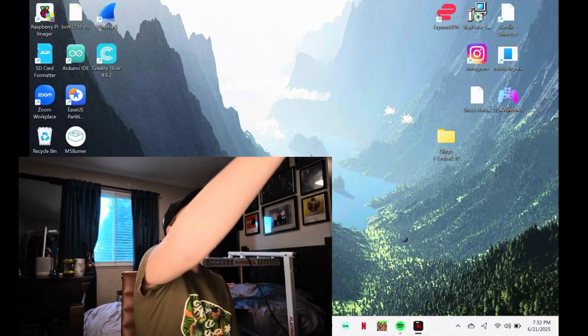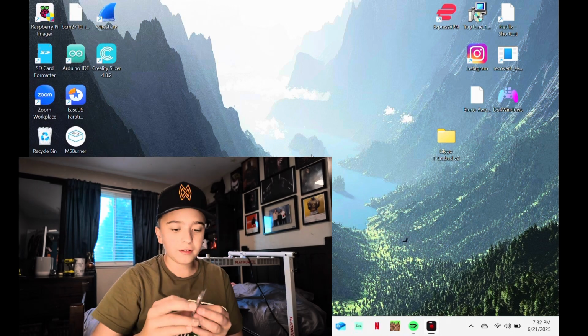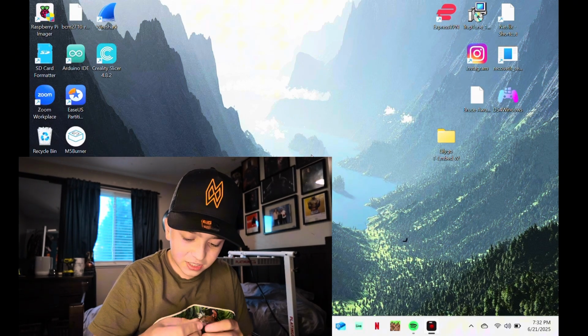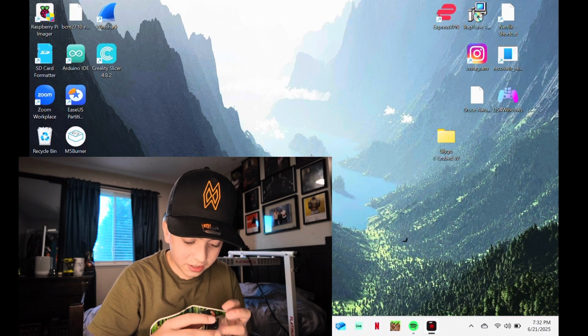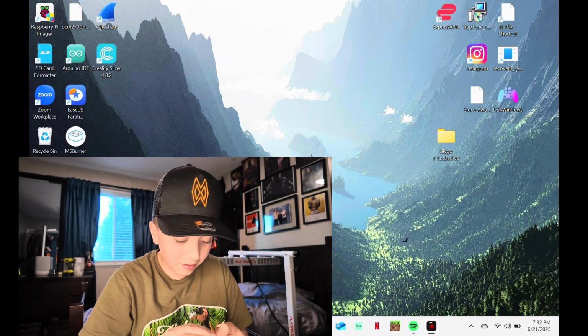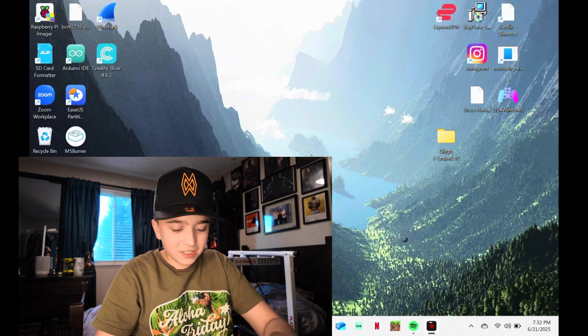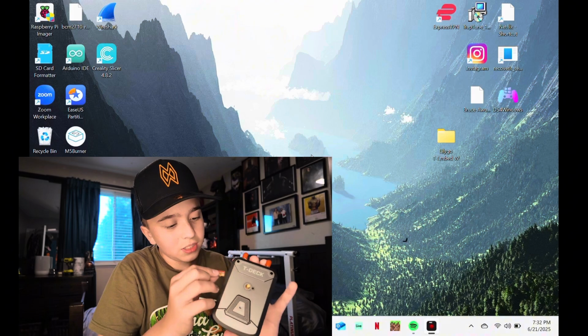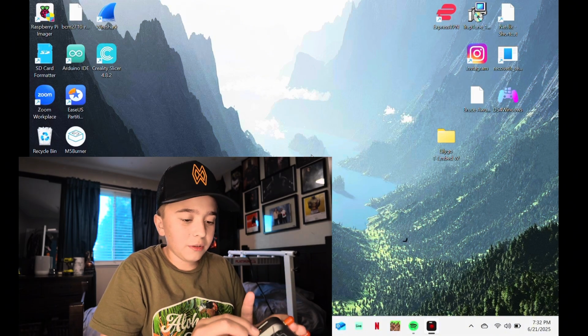Okay, so what we're going to do is grab an SD card. Thankfully, I have some for once. Ordered these guys just because I swear I never have any SD cards. I don't know how it happens. So they all just disappear from me. But anyway, here's our SD card, and we have a slot. Right there, I believe.